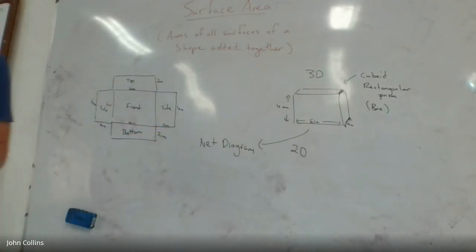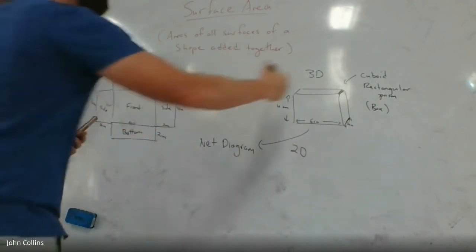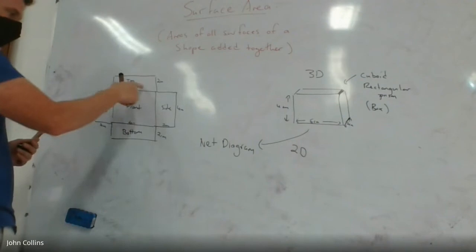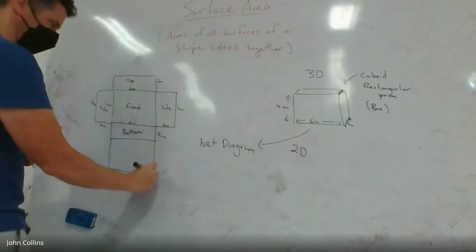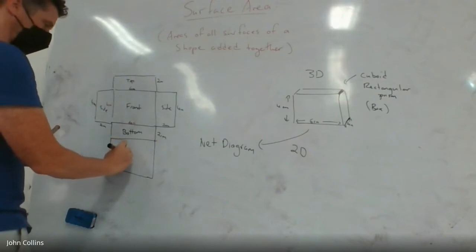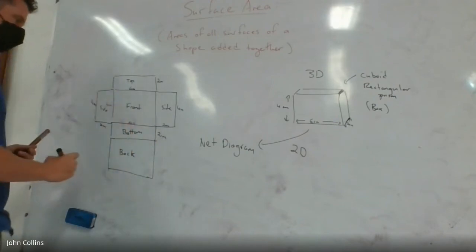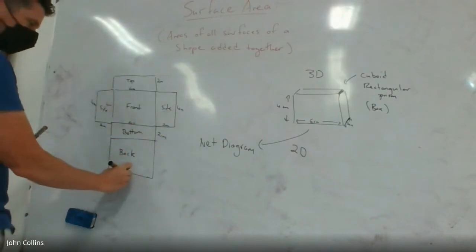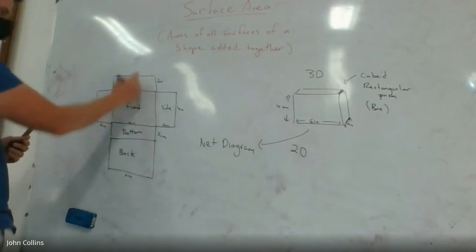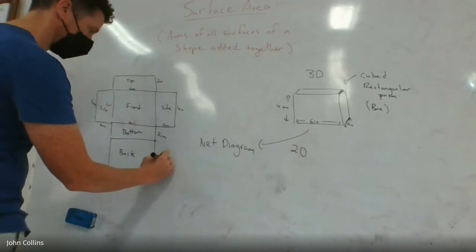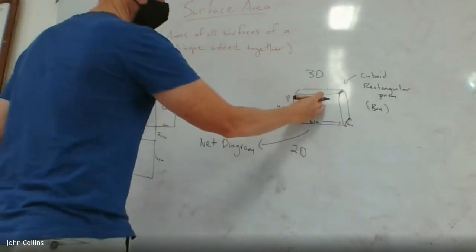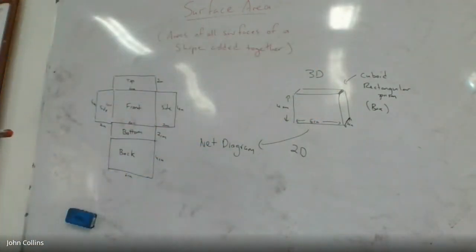Am I done? No. What am I missing? The back. The bit we can't see at the back. I have the top and the bottom. That's the flap at the top. The same size as the front. 6 centimeters. I say that this is the back of the box, and it would have to match with the front of the box. Yes. 6 centimeters across here, and you can see all these are 6 centimeters because they all match. But 4 centimeters. This is the exact same as this, but on the other side it can't see.